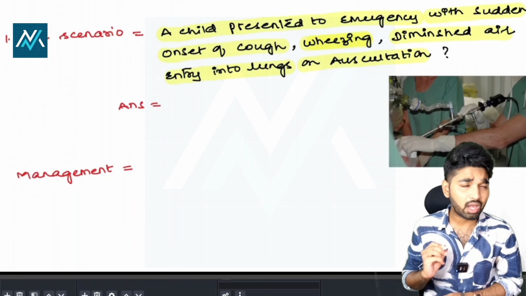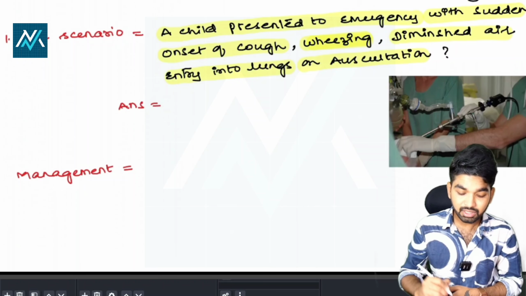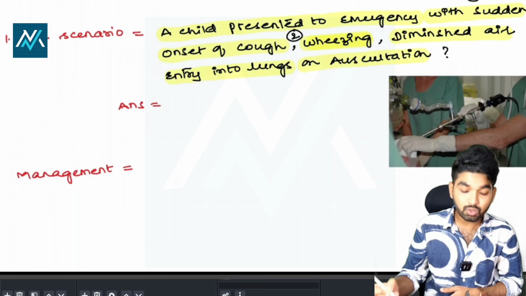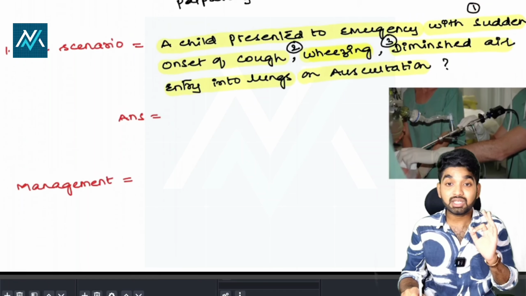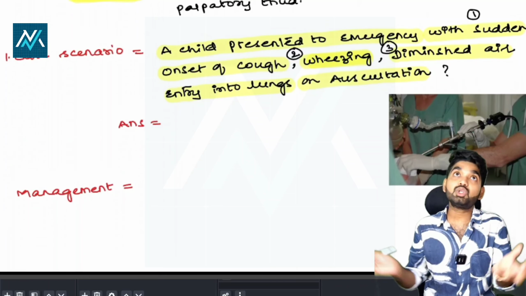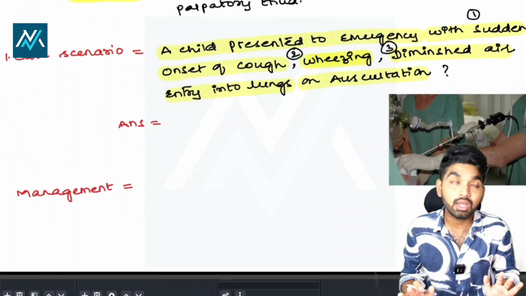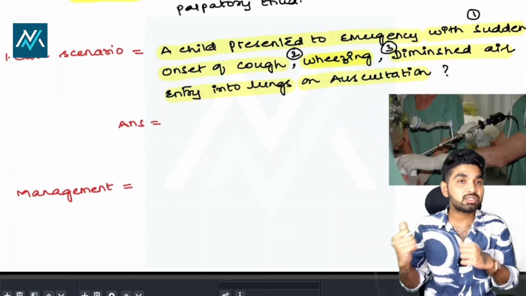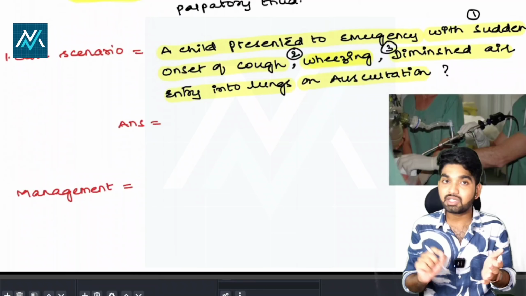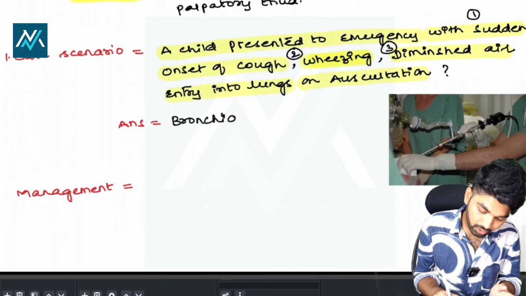So, how many of you noticed this? What have I noticed here? They have asked you: number 1 is sudden onset of cough, number 2 is wheezing, number 3 is diminished air entry into the lungs. So there are 3 symptoms which they are trying to explain to you. So that is a triad of symptoms. Whenever in tomorrow's NORCET exam you see this triad of symptoms, close your eyes and say that Suman sir directly told us to answer it as bronchial foreign body aspiration.